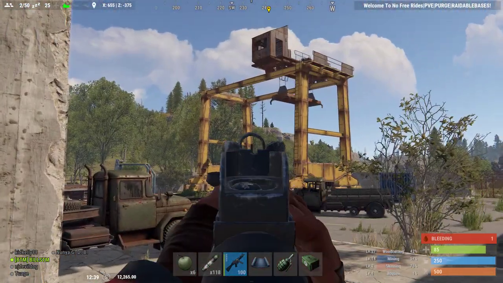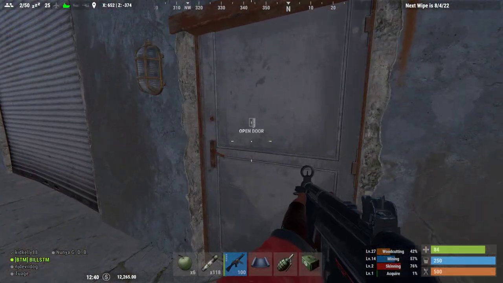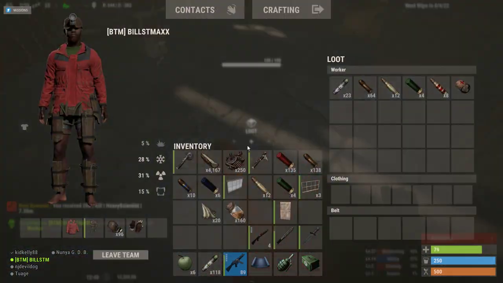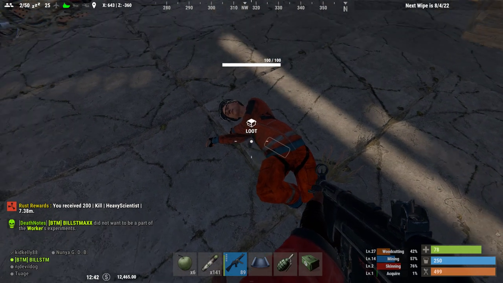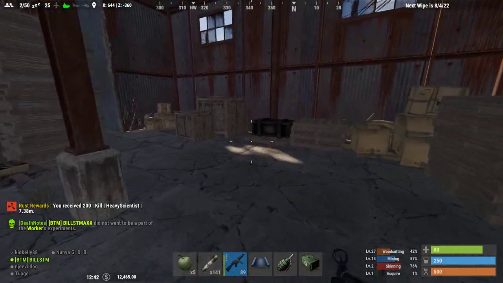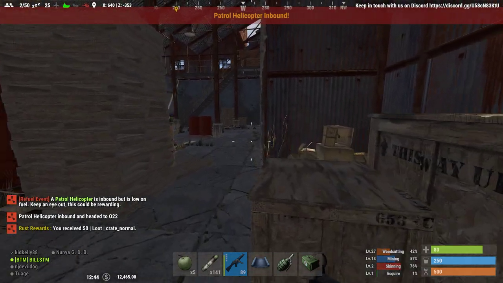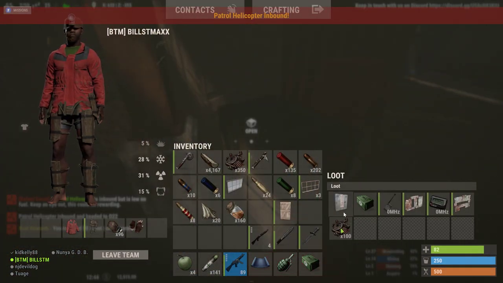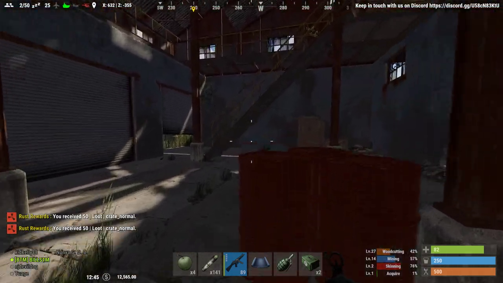There's all these cranes here too, but I don't think I'll bother going up them. Take that. Wish someone would have a good gun. Ooh, there's a green crate. Most of that stuff I don't want. Another patrol helicopter. Oh, man. Another green crate. Don't want any of that junk either.